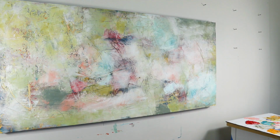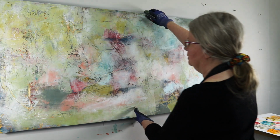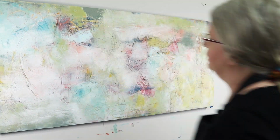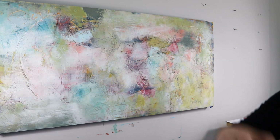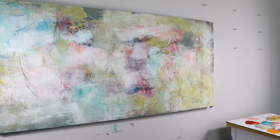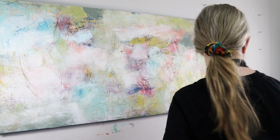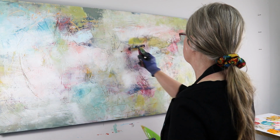So giving it a turn again. Seeing which orientation might be better. Deciding to get rid of that dark spot that was attracting me a little bit too close to the center.